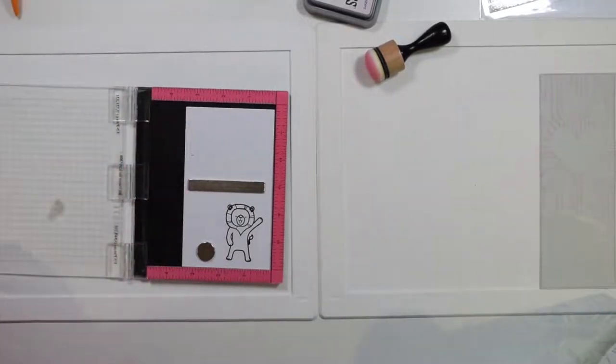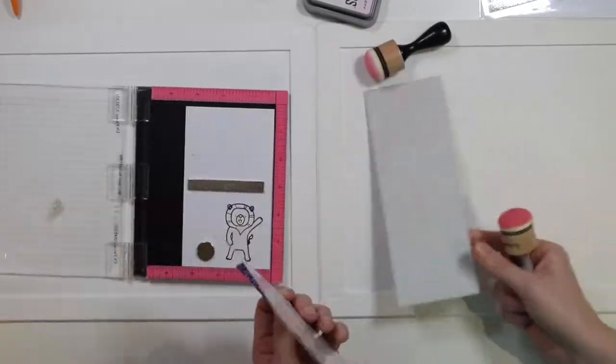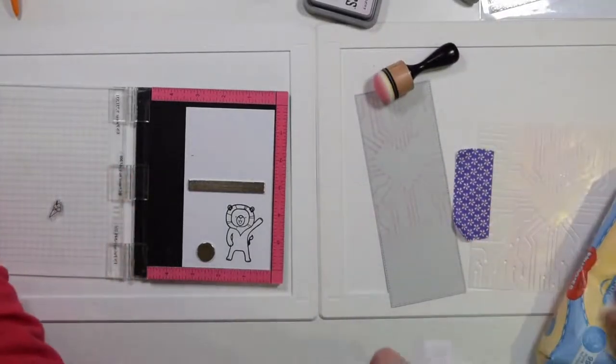Ta-da! Okay, I'm totally off screen. Let me try it again. I feel like ta-da! I'm massively on the screen and you're on the edge. Oh, who's out of the camera? Oh, I know. Okay. That was the plan. Was not.